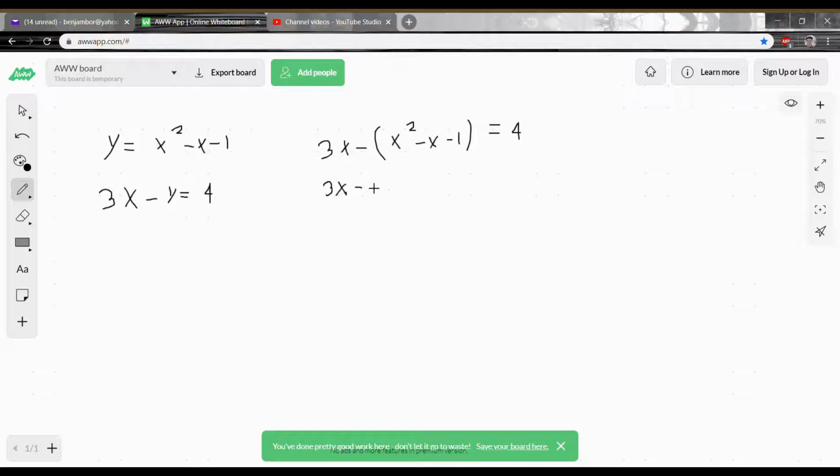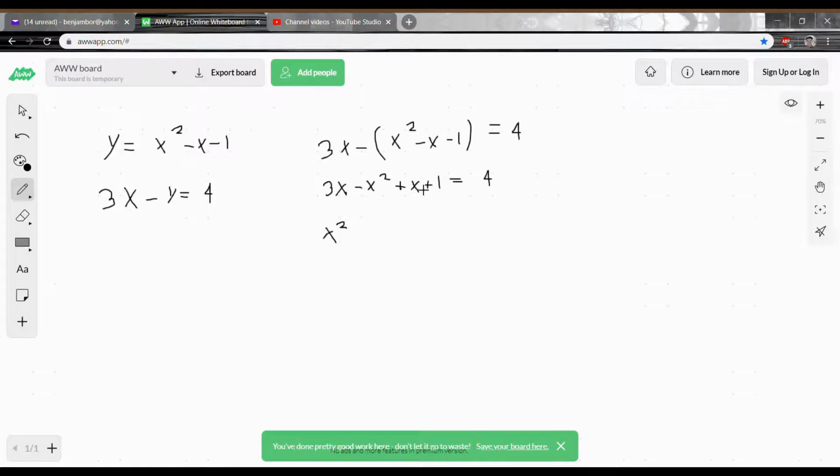That's going to give us 3x minus x squared plus x plus 1 is equal to 4. And now we can start combining terms. While combining terms, we also want to put this in a form to solve for x. We need this to be a trinomial that equals 0, right? That's how we are going to use either factoring or the quadratic formula to get a solution. So we want the coefficient of the x squared term to be 1. We're going to add the x squared term to the other side of the equation.